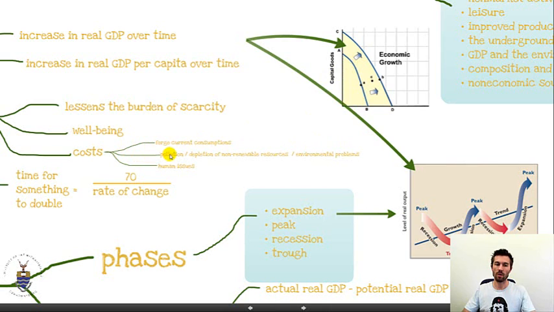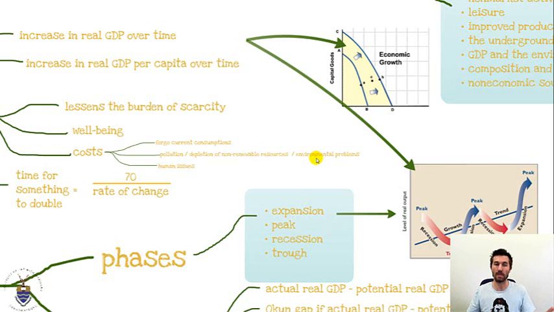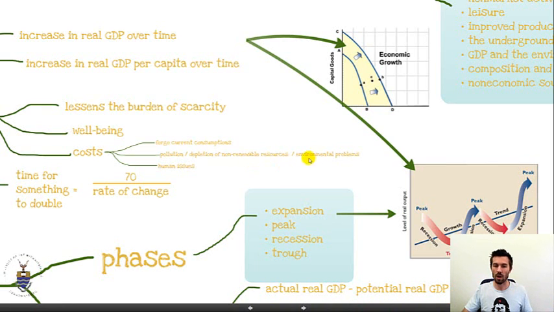Of course, with growth, historically has come pollution and the depletion of our natural resources, as well as environmental issues. If we're thinking about things from an economic perspective, we have to say, well, if these are the costs, what are the benefits? And we're then weighing up cost and benefit, because that's how we think in economic terms.